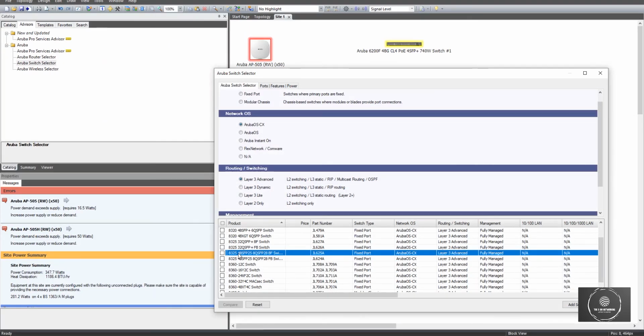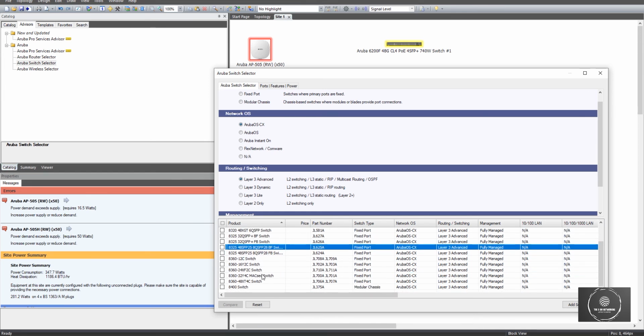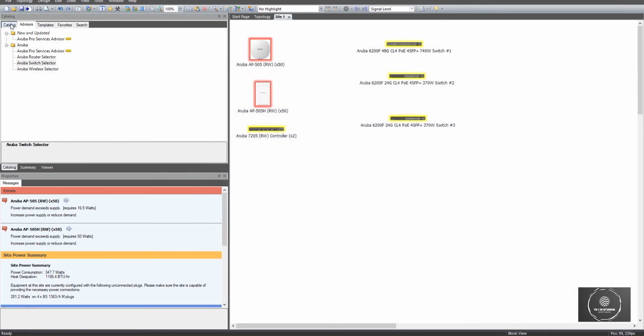It's the 8325 switch, 48 ports, with OSPF and L3 advanced capabilities. Do you have any other switch with SFP 25? Okay, so it's 8325. Great.